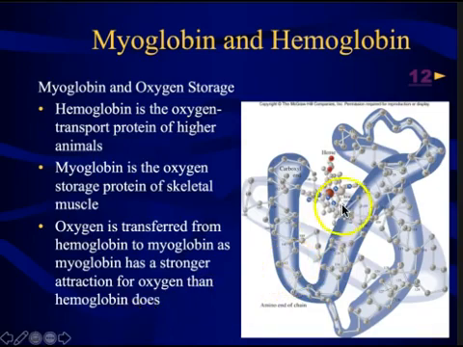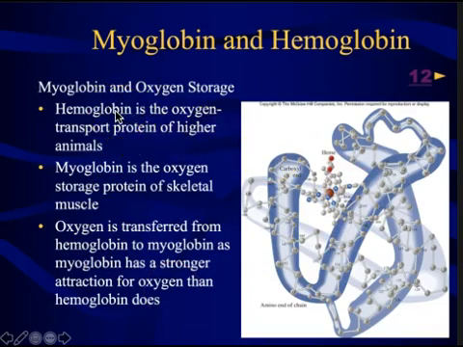There's also an iron atom in our myoglobin as well as our hemoglobin. In myoglobin, though, it's actually a lot stronger attraction to that oxygen. So the hemoglobin is kind of that transport of the oxygen to get from one place to another, but the myoglobin is where it's actually stored. So the oxygen storage in protein and skeletal muscles. So it's typically transferred from that hemoglobin to the myoglobin since it's got that stronger attraction.